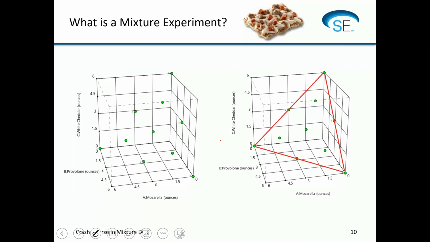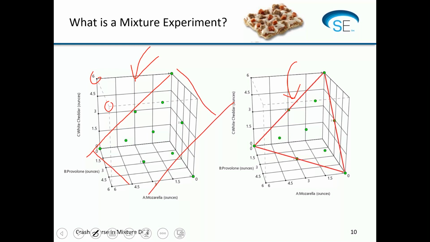Now, if I take that spreadsheet and look at the runs and plot them in 3D space, I have 3 components, so I'm going to plot them in a cube. Notice how if you look at it here, I could almost put a flat piece of paper here, and all these points are going to be on that piece of paper. I don't have anything in the corner here. In fact, I could draw a triangle inside here that contains all of these points.